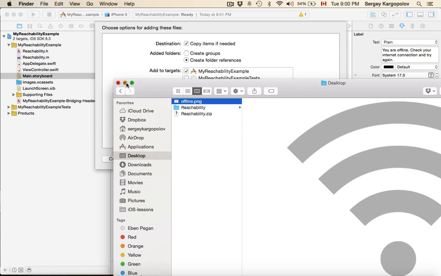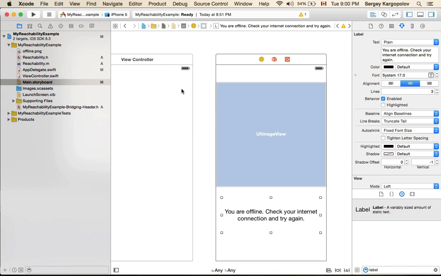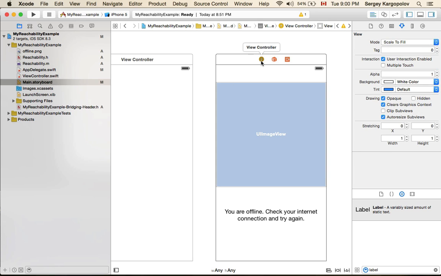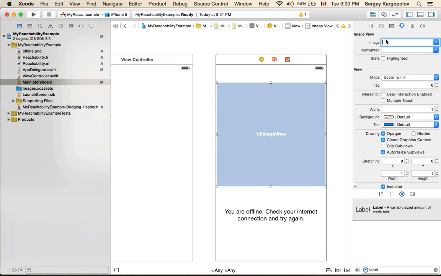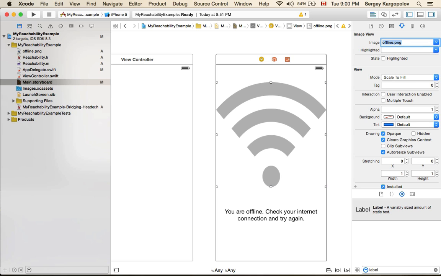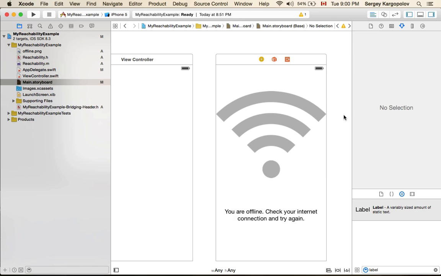I know it's not the best size, just a sample image. So it's called offline. I'll go here and select my image view, and under image I will type offline. Here we go. Okay, the image is a little bit stretched, so I will select the image and select scale to fit. Very good.